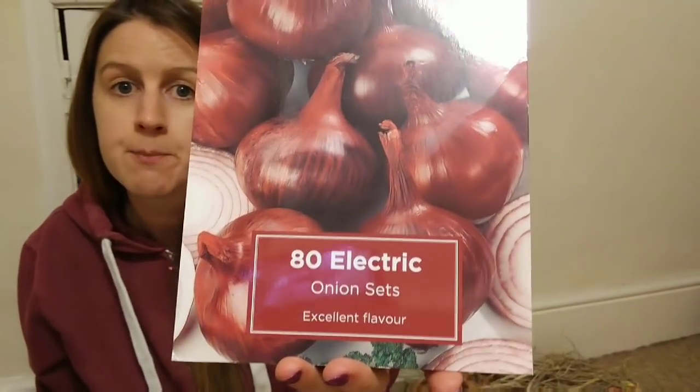I also want to show you the garlic and onions that I'm going to be planting this Sunday. I thought I'd get through all of that now, rather than trying to talk about it on Sunday when I've possibly got a limited time frame. So firstly, the onions: I'm going to be growing two lots of onion sets this autumn. The first is Sensei Yellow and the second is a red onion called Electric. I got these because Yvale Garden Centre sent me a £5 voucher with no minimum spend, and these were just the two packs they had. I only actually paid £3 for both — that works out to about 1.8p per onion, if all of them grew, which is very unlikely.